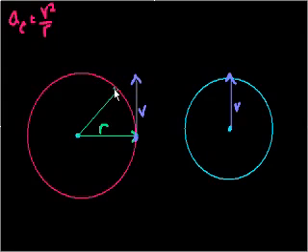I'm trying to draw it as neatly as possible. And what does the velocity vector look like? Go back to the purple. The velocity vector, once again, is tangent to the circle, and it'll look something like that. It's going to have the same magnitude, just a different direction. So actually, let me do it in a different color, just to show you what I'm doing. So let me do it in brown. So the velocity vector is going to look something like this.